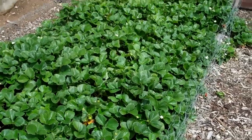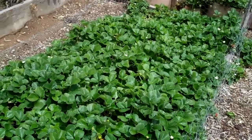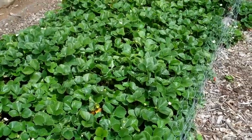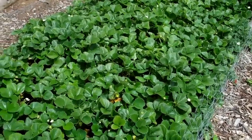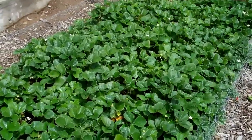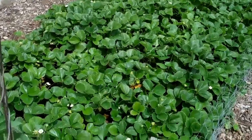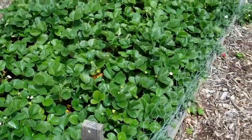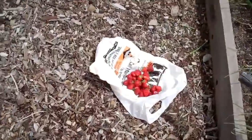One of the secrets to having strawberries and harvesting them organically isn't that you have to use pesticides — you just have to keep up on processing your crop. As you can see, this is my strawberry bed and there's still a lot of strawberries in here. I've picked all these strawberries in the last couple minutes and there's still a lot to be had.